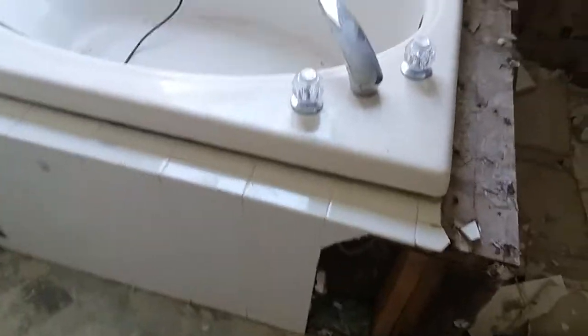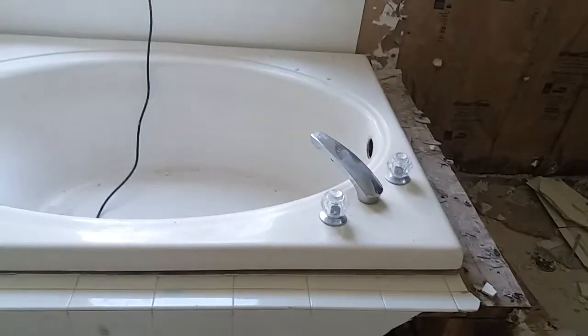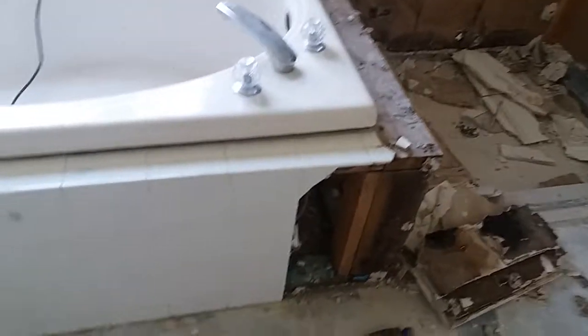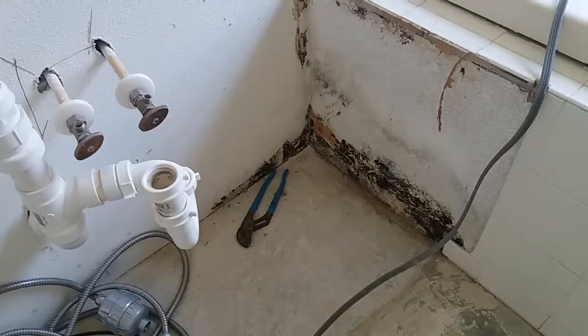Just so I can show you what you want to do to remediate this: spray it with bleach, bag it up, and get it out with the least path of resistance possible. Luckily I have a window and I can just throw it right out here. Sometimes you don't have that luxury, but I do, so I can chuck it out the window and not worry about spreading spores throughout the home. Again — reverse pitch.